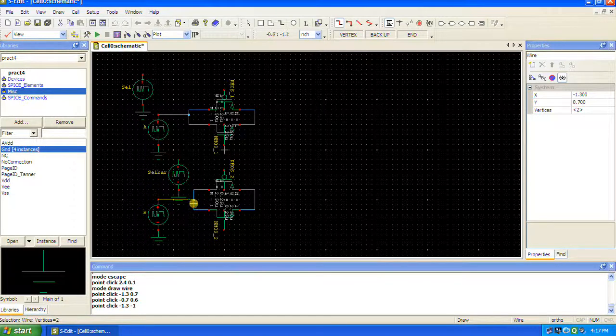This is my input, this is my input, this I need to join. Then again the inputs need to be connected like this, and these are the inputs going to be connected like this.